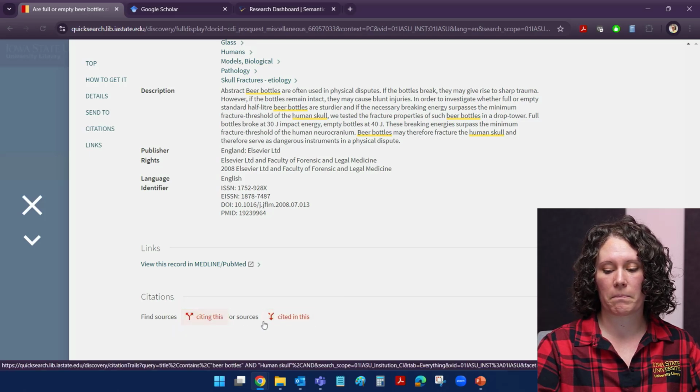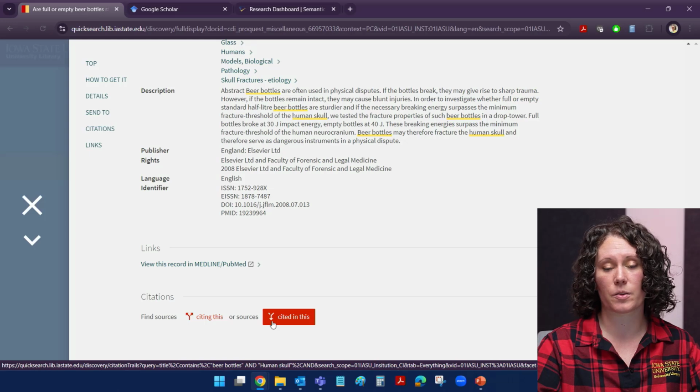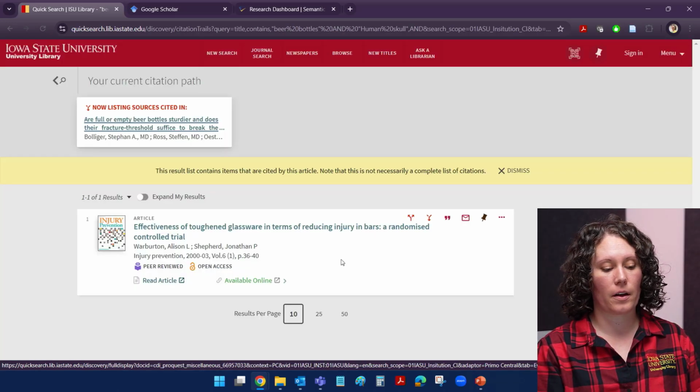Let's start by going backward, meaning I'm going to look at the sources that this paper cited in its reference section. Or to put it another way, I'm going to look at what the article used for its evidence to support its thesis. Through that link, I found another article that's relevant to my research question.